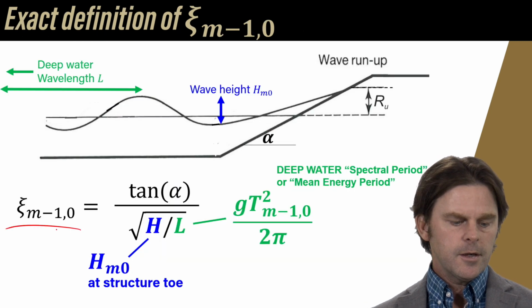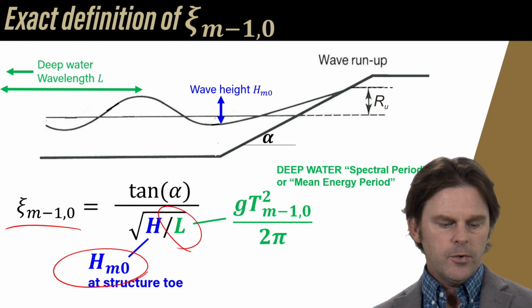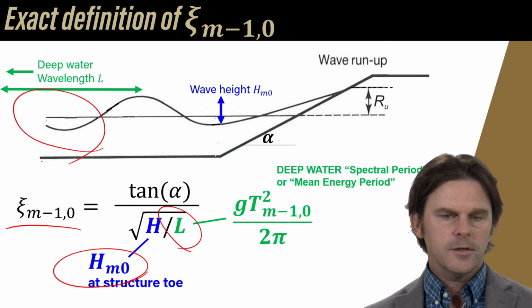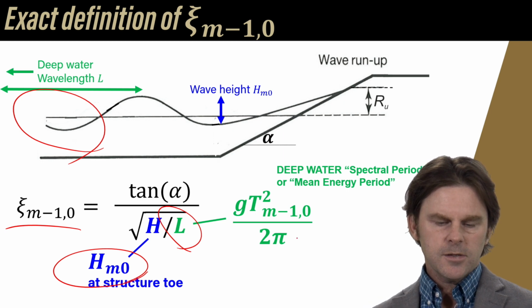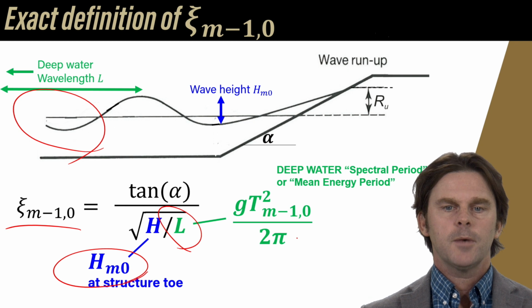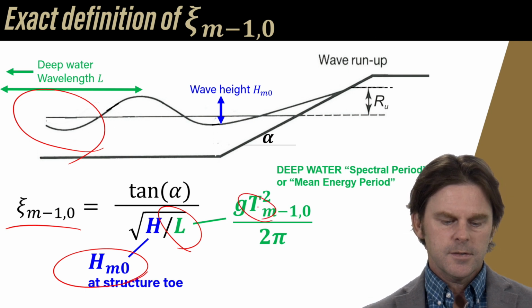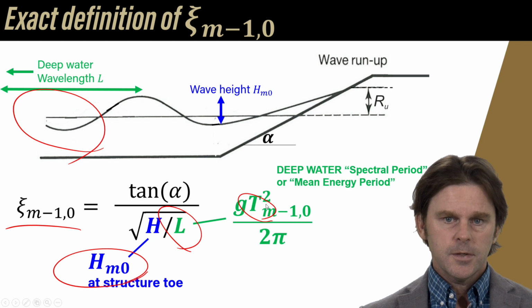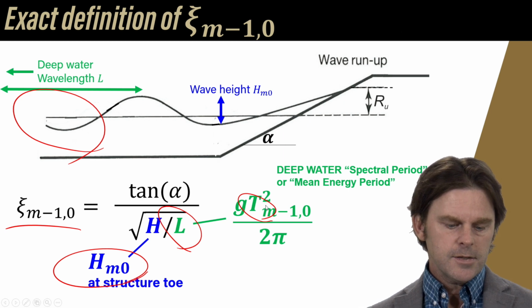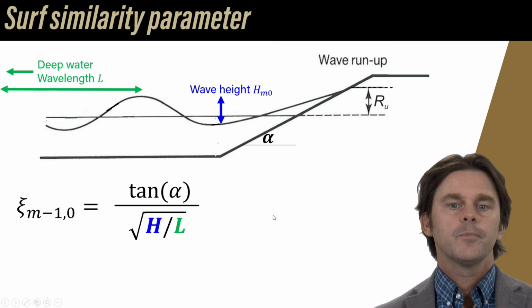We need our surf similarity parameter. This is a weird one where we grab the wave height at the structure toe, and then we grab the wavelength in deep water, and it's not the regular wavelength, it's the M-1 wavelength for that period, the spectral period. Not too bad. We typically assume that this period is the peak period divided by 1.1, which isn't always valid. It's valid in deep water, but it's what we're going to use. We're just going to use that as a placeholder to note that we do need to convert between the peak period and the spectral period.